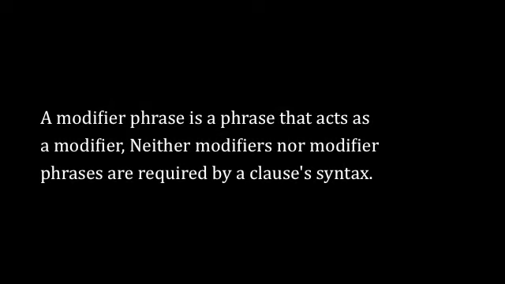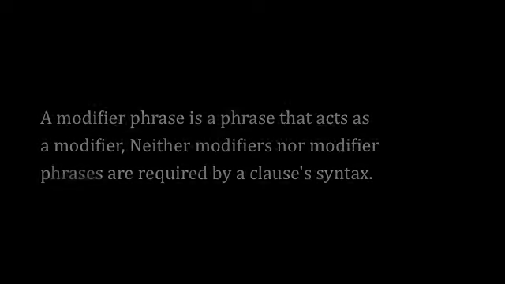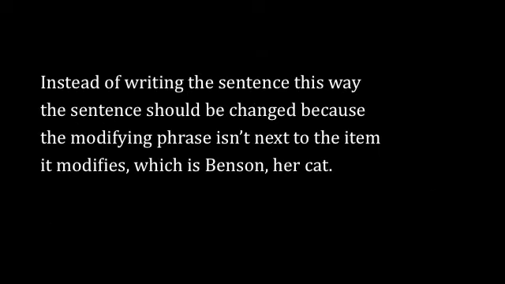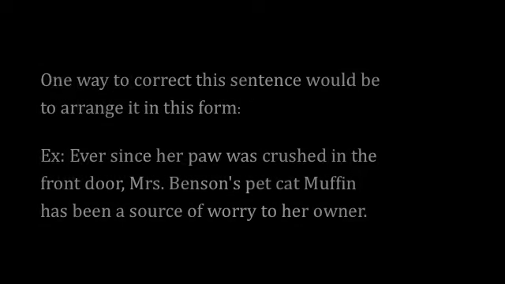Neither modifiers nor modifier phrases are required by a clause's syntax. A modifying phrase is one that describes something. Here's an example of an incorrectly used modifying phrase. Example: ever since her paw was crushed in the front door, Miss Benson has been worried about Muffin, her pet cat. Instead of writing the sentence this way, the sentence should be changed because the modifying phrase isn't next to the item it modifies, which is Benson's cat.